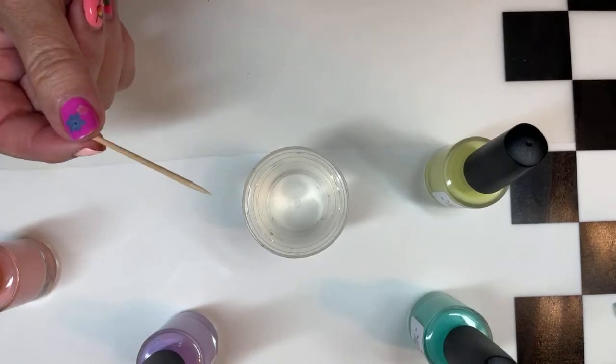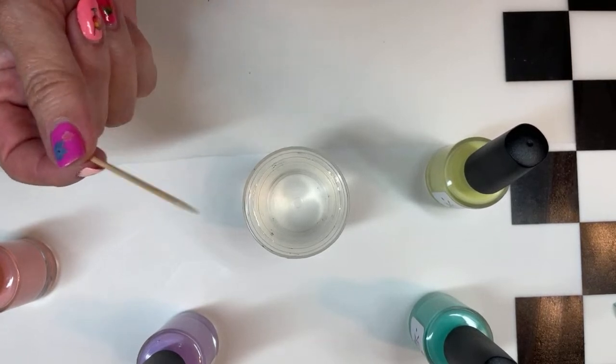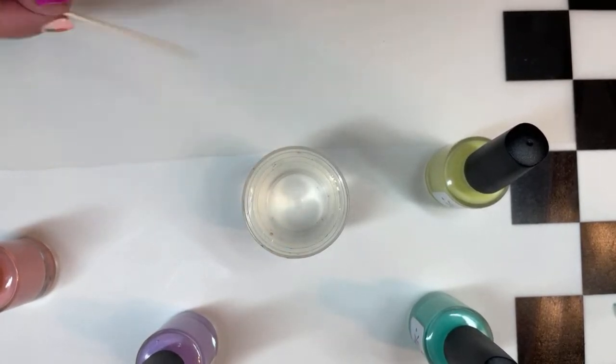We're just going to use a toothpick right now for this first one. That's right. Not everyone has a water marble tool. You don't have a tool. Steal a toothpick from your local restaurant.